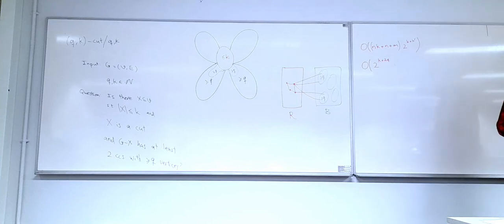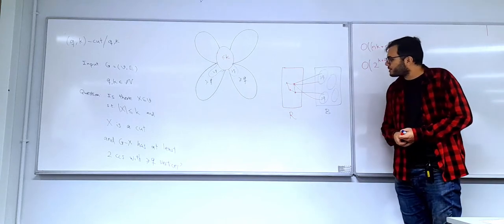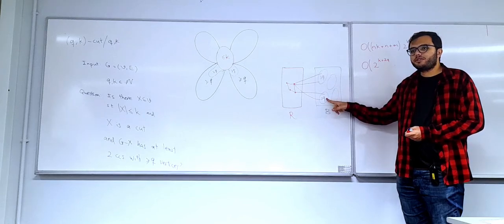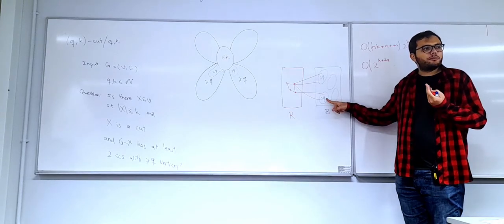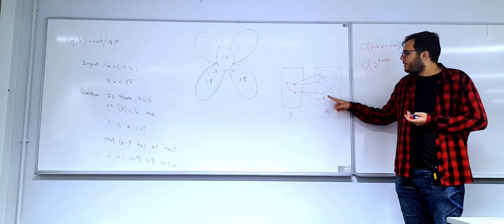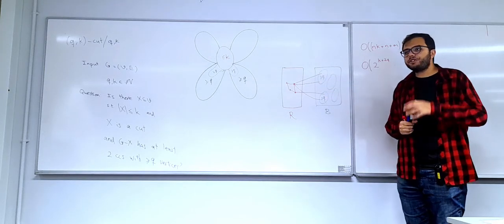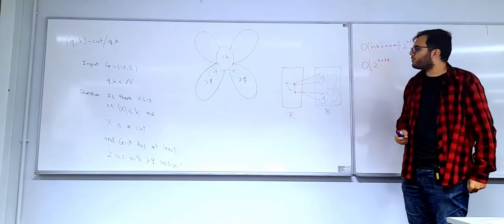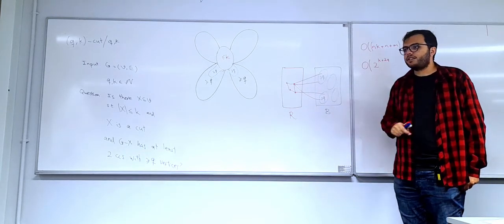How many vertices do I need to remove from the red part? This is actually quite an easy problem. So I just want to find the minimum cut between these two sets. Right? And from undergraduate courses, I expect that you know you can compute minimum cuts using max flow algorithms. So that's polynomial time. So for any two of the connected components on the blue side, I can just run a max flow algorithm, and in polynomial time, I can figure out how many vertices I should remove in order to make these two parts disconnected.